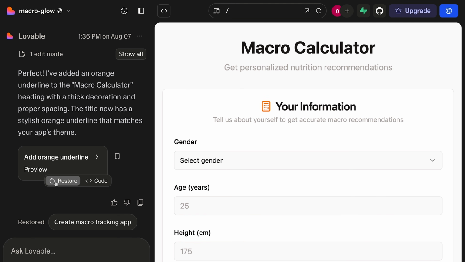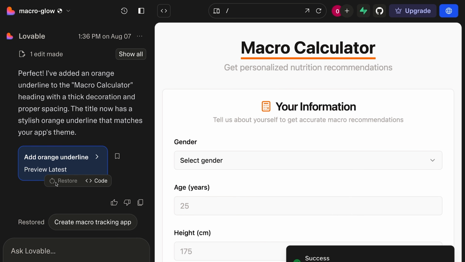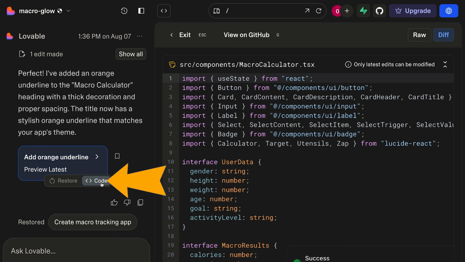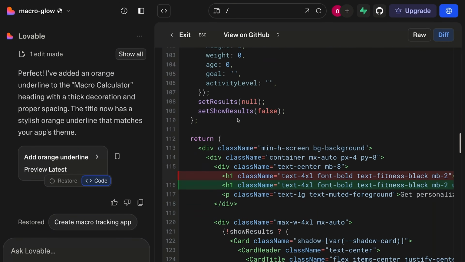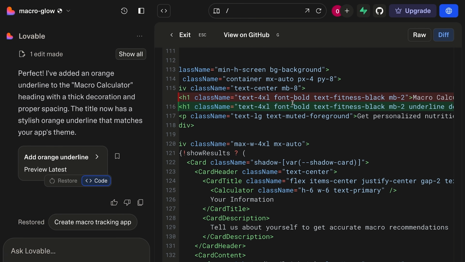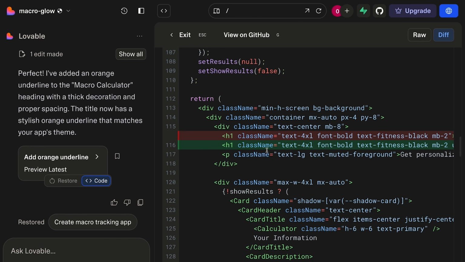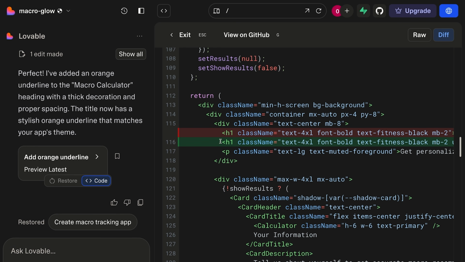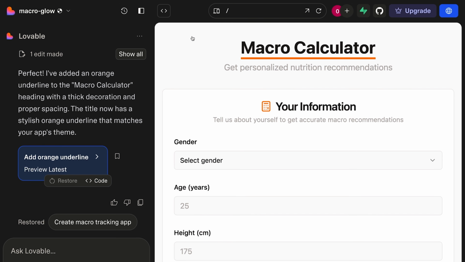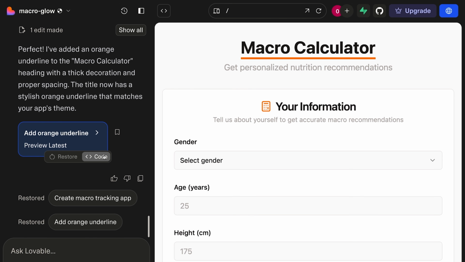And if we wanted to, we can actually restore forward. So now because we removed that state, I can go back here and I can restore the new state, and it will bring me back to that point in time, essentially, okay? And then if I wanted to see the code that was actually changed, you can press on code, and you can see what's called a diff. A diff just tells you where something was changed. So in this case, we see the red, so that was removed, and then the green was added. Again, it's probably not relevant to a lot of you, but in my case, as a software engineer, that's something that's important to be able to see.